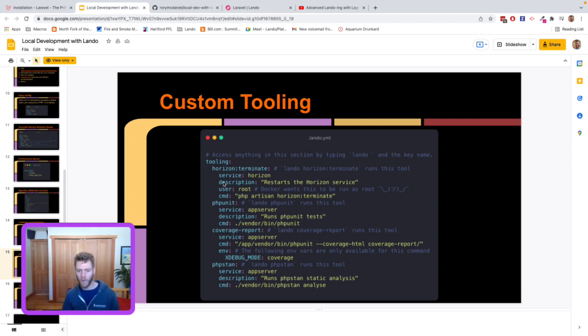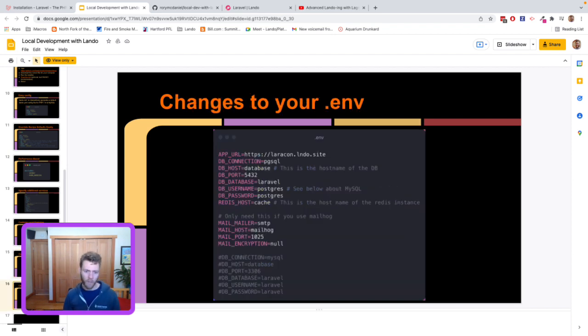It's basically an easy way to just alias different tools that exist within your containerized environment. So you can just run something like lando phpstan, and it's going to actually run that command within the environment. Which is nice, as opposed to having to SSH into a container environment and kind of know what's going on there. You can just set it up. Makes it really easy for the rest of your team if they're maybe not as savvy. Really useful.